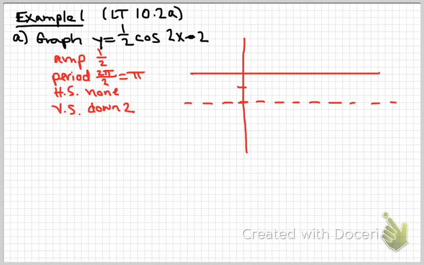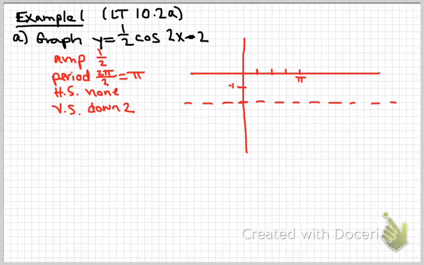And this is where we go ahead and draw in that midline just so we know what we're centering our graph around. And then the next thing we need to do is put in our 5 key points. Because there is no horizontal shift, I know that I'm not moving off 0, so my first initial point is still at 0. Then I can make my 5 key points, the last one being the period, so in this case, pi.